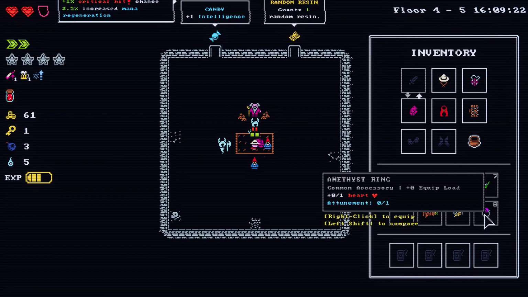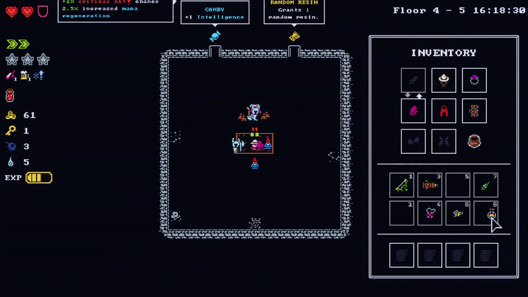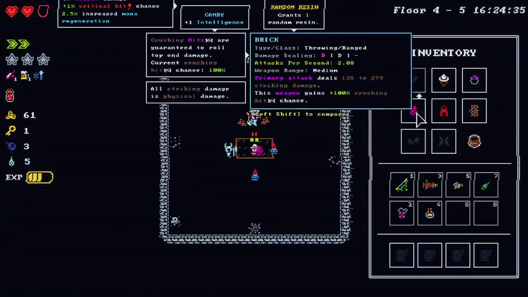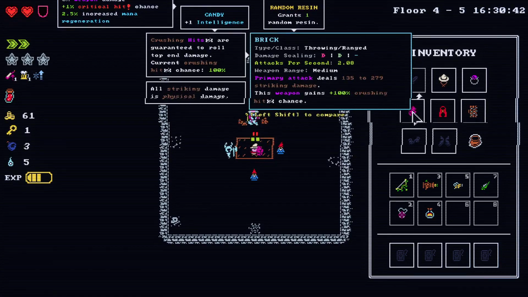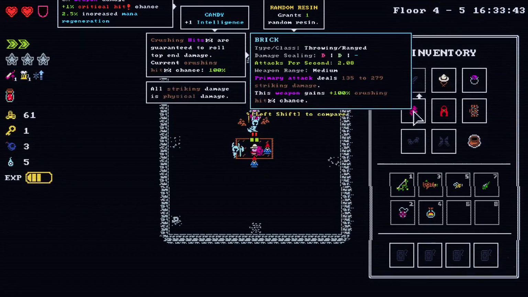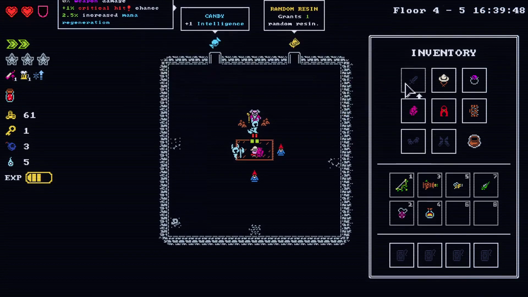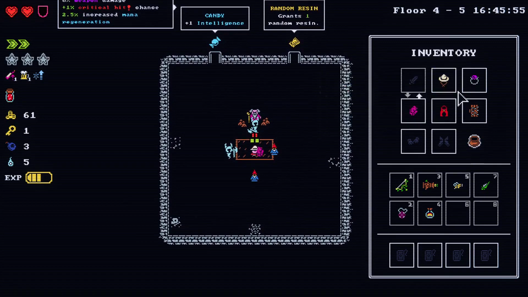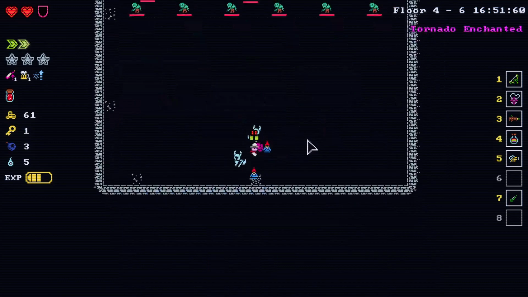Okay. So, okay. I am really confused how these things work, but... throwing slash ranged. Okay. Dice. Okay. One random resin. I'm just gonna go for the intelligence, I think.